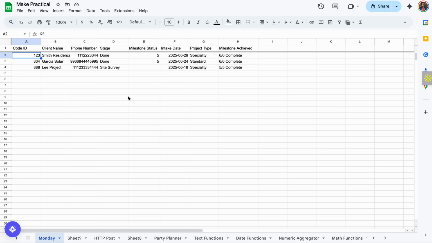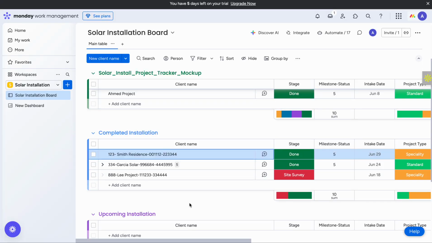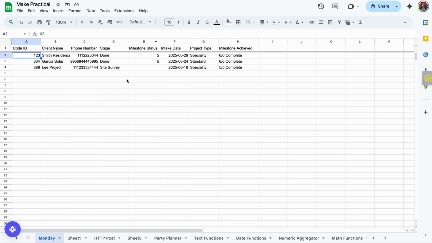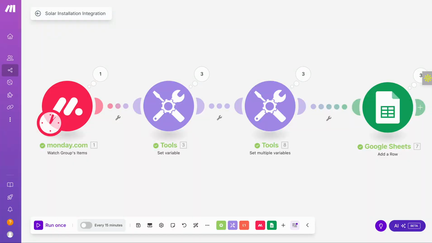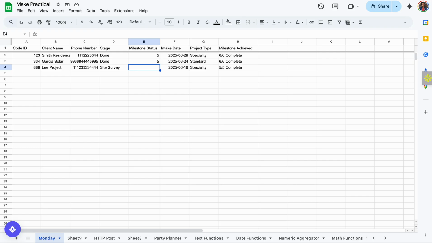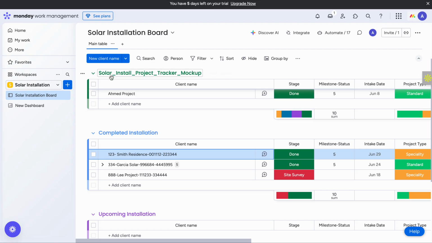Can you see? This is showing and entering perfectly, just like it's in the board. So look at the board. This third one has no value. That is why it has no value here, right? So you can see how it entered into the board. So that's how you can manipulate data from your monday.com that looks like it's all together and you are looking to break it down.